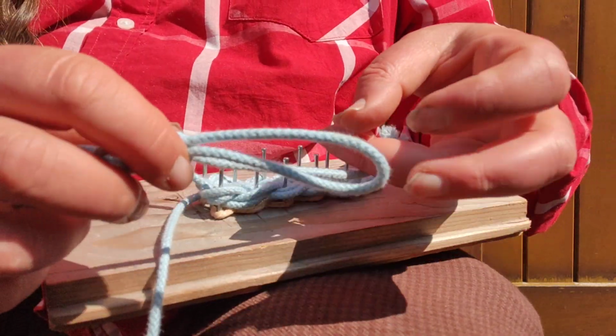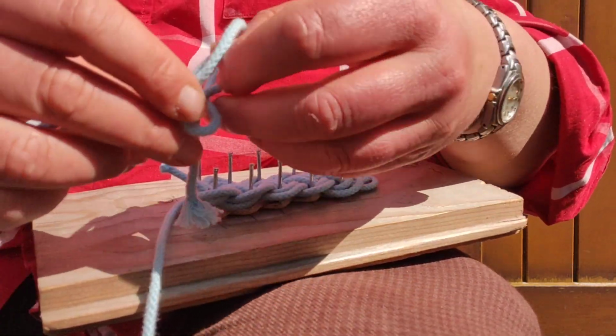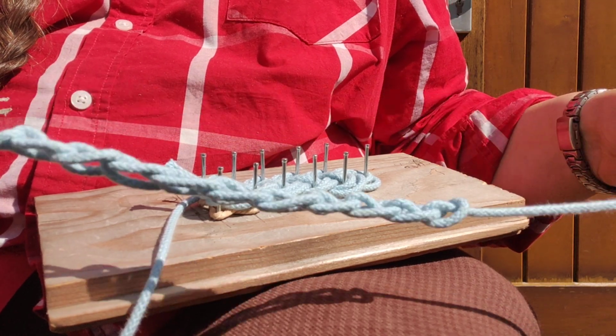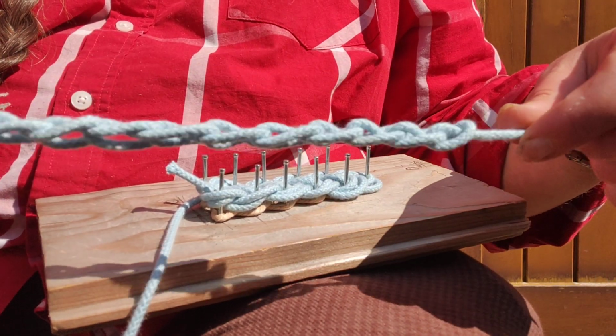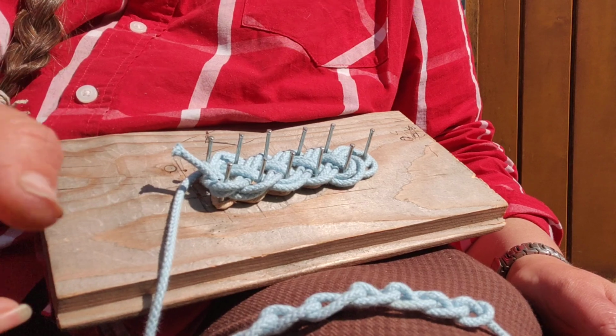So, and on the last loop, it's like if you would crochet, and in the last loop you could just go through it, and you have this part of the shoulder strip, functional, however you would call it. So this is how it's done, and yeah, good luck in crafting.